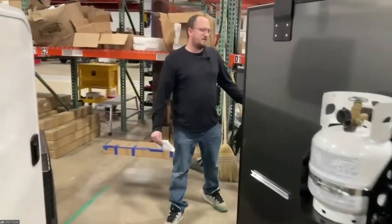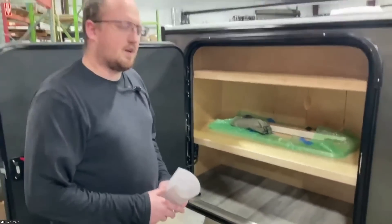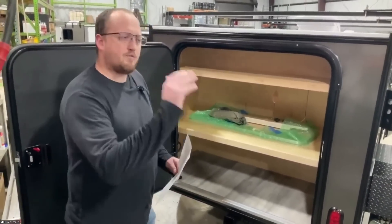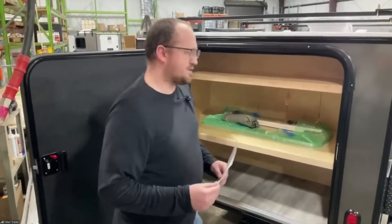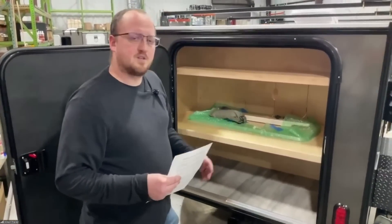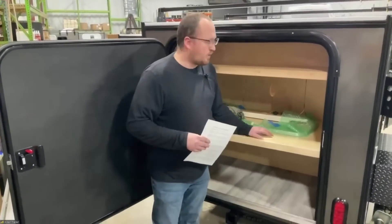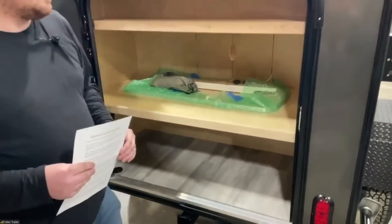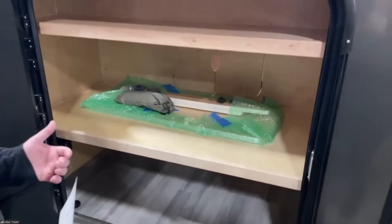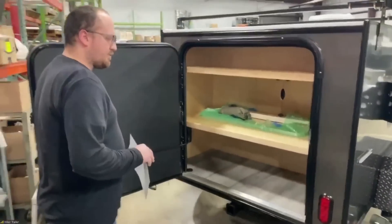Walking to the back, you're going to see some of the different galley options. In the chat, if you want to see something specific, our customer service person Danielle is walking around with us and can show you different options — that's a big question I know a lot of people have. This one has a 24-inch deep galley — standard is 17 — so they've extended it, giving even more storage space. You do lose a little cabin space, but this will still easily fit a queen-size bed, so you'll still sleep comfortably.